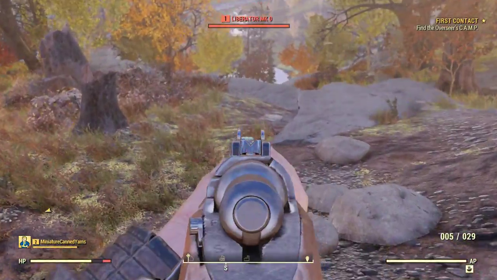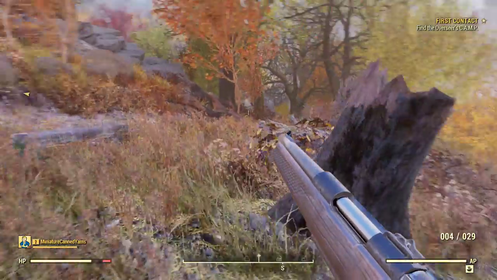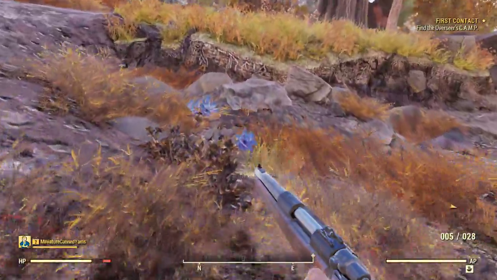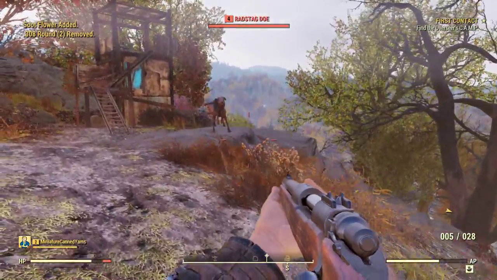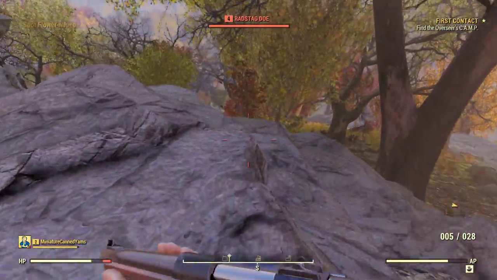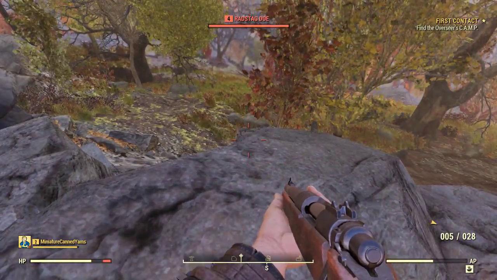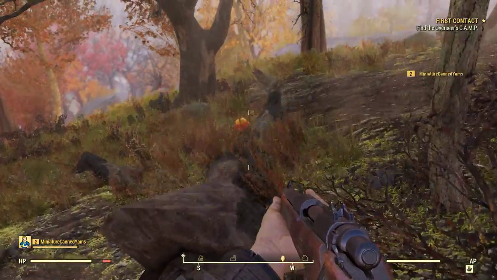Oh, alright. I'm putting my first amount of skills into lockpicking, because I need to get in that museum before 9 o'clock hits. How much time do we have left? An hour. It's 8:12. We have 48 minutes.